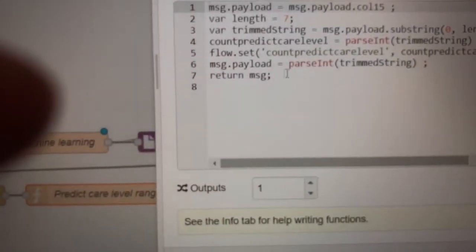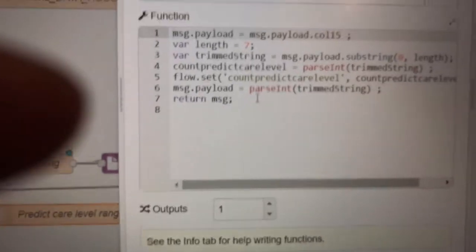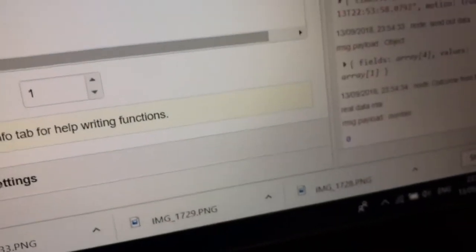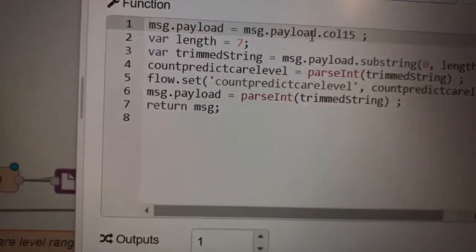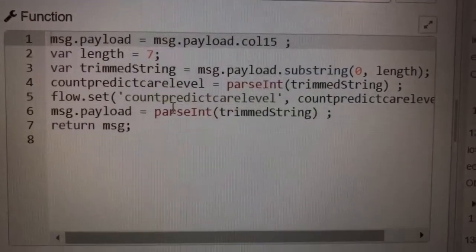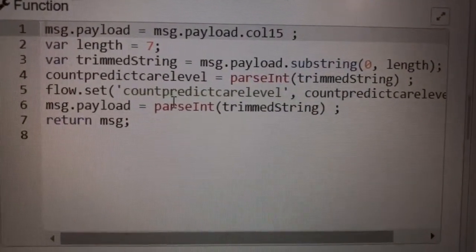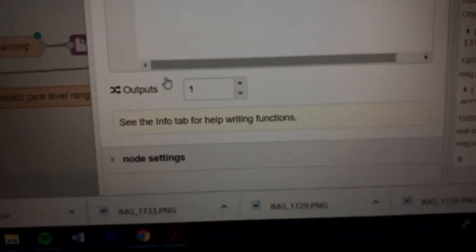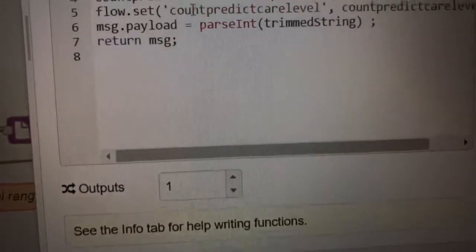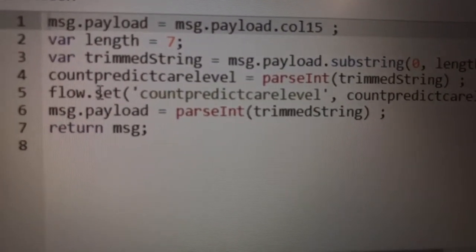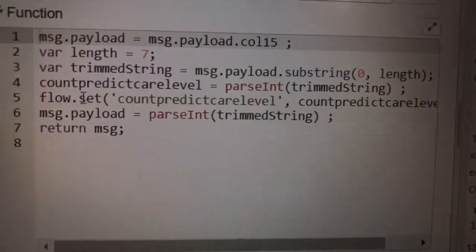When the prediction comes back, it's a string 0, but we need to convert that using JavaScript back to an integer, and then return a message. And I also store it as counter prediction care level as a variable.